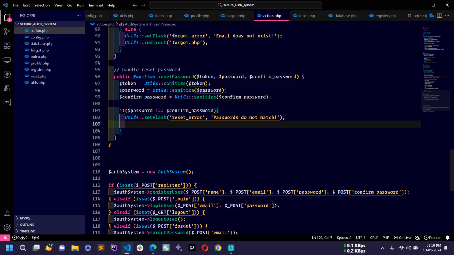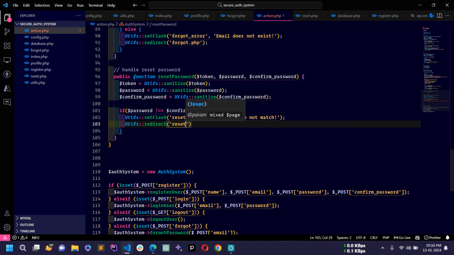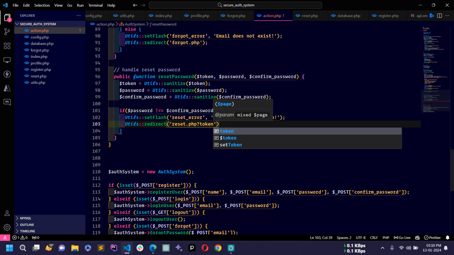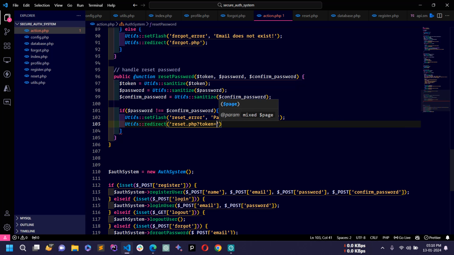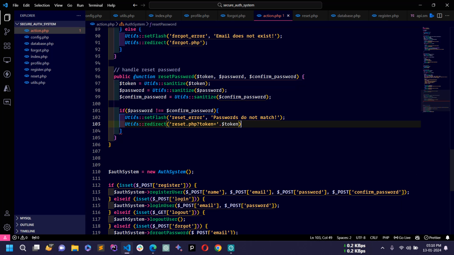And here we will use utils redirect back to reset.php file with the token, because when we redirect to the same page, the page will be reloaded without any query parameter. So we'll send the query parameter from here. So just use token, okay, that's it.